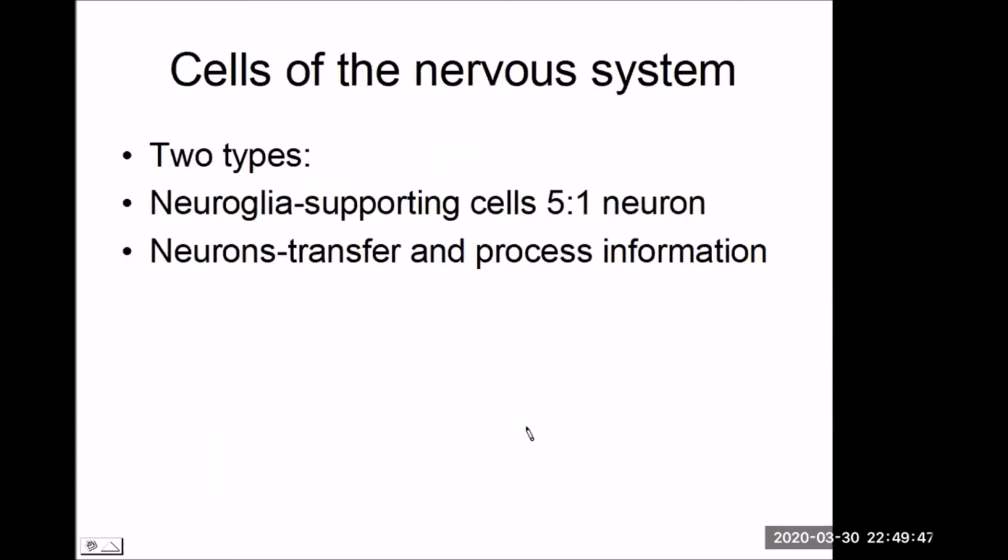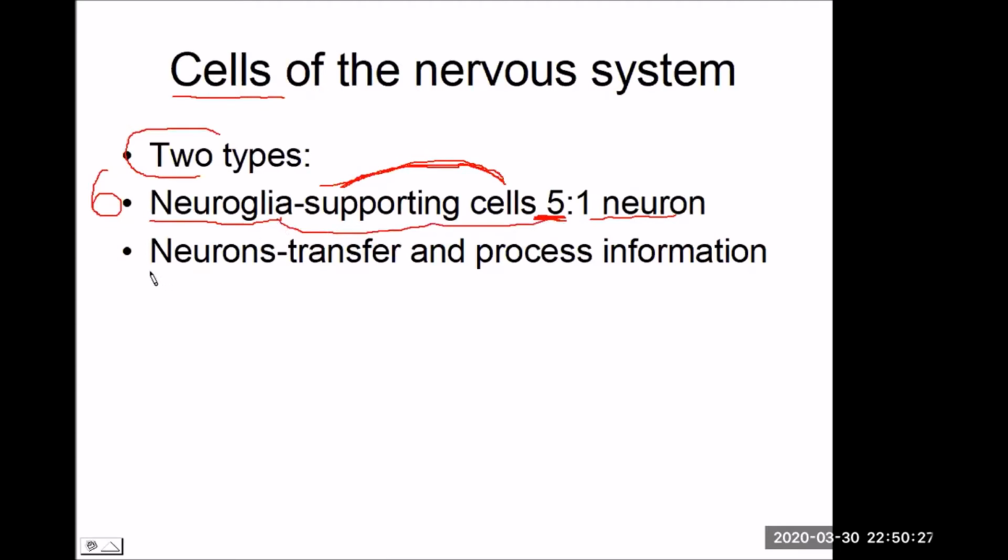So now we're going to move into the cytology, just the distinct cells. We actually saw this very same slide very early in the semester. So when it comes to the cells in the nervous system, there's only two general categories. What's called neuroglia. These are the supporting, aiding cells of the nervous system, and we'll discuss 6 examples of neuroglial cells. We see that they are more common, so this 5-to-1 ratio, the more common neuroglial cells.